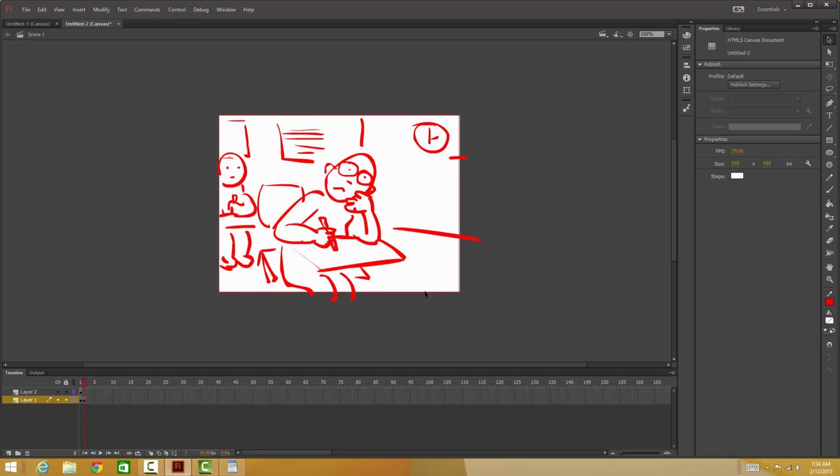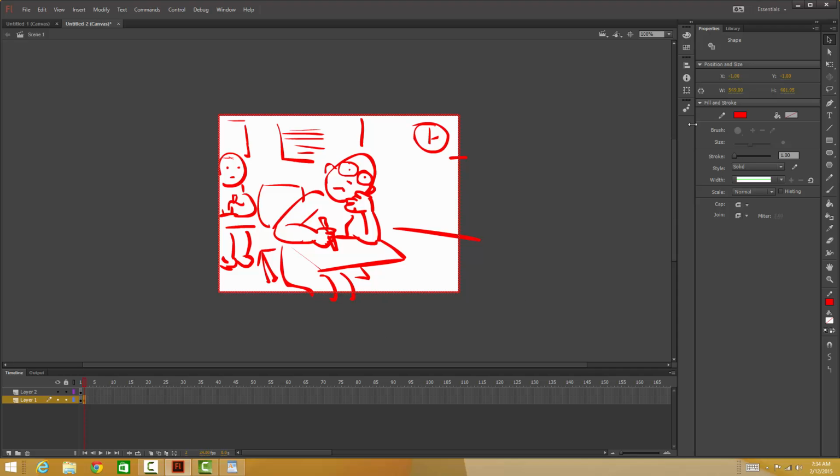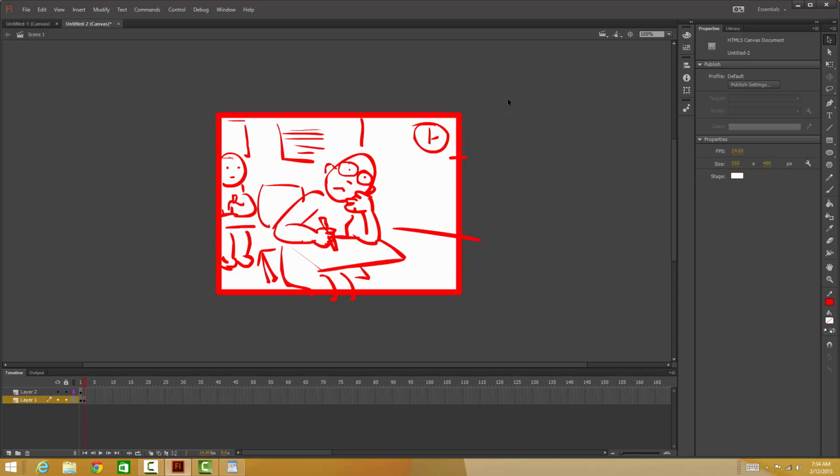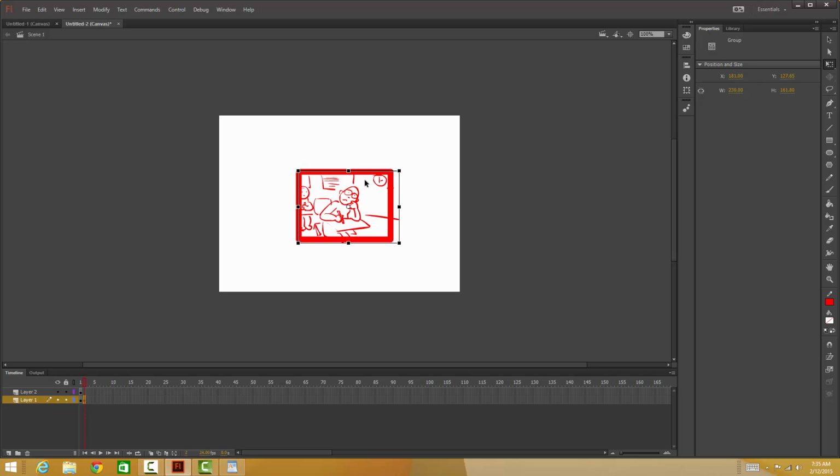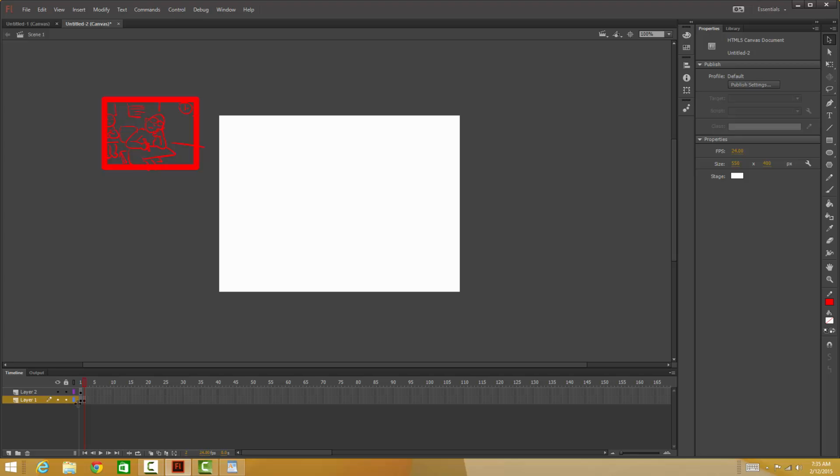I'm going to hit V, double click this so I've highlighted everything around the outside. Increase the stroke color a little bit. Reselect everything. And I'm going to hit Command G, which groups it. Hit Q, which allows me to rescale it. I held down the V key while I did that. And now I have a nice little idea of what I'm building.